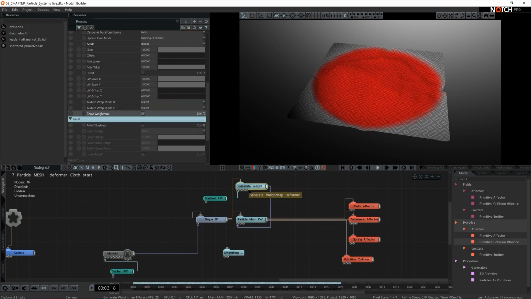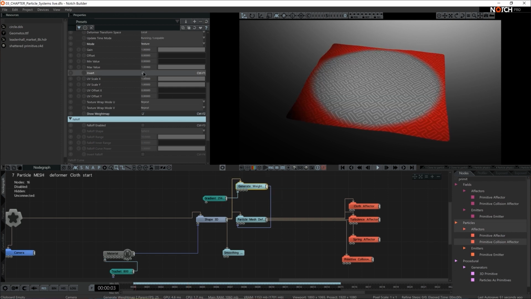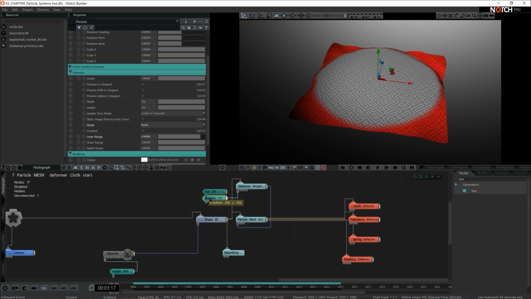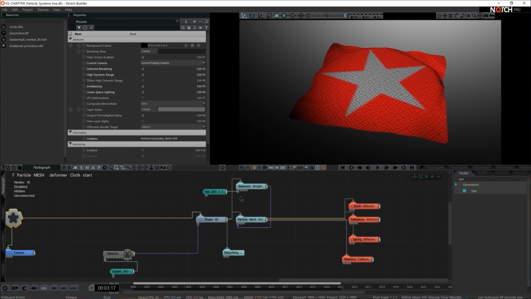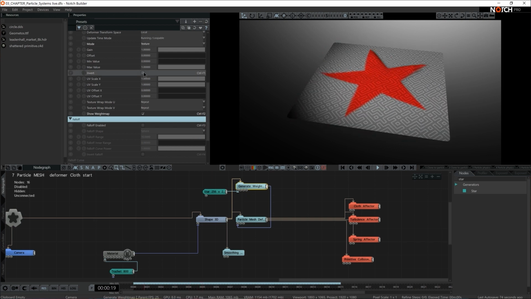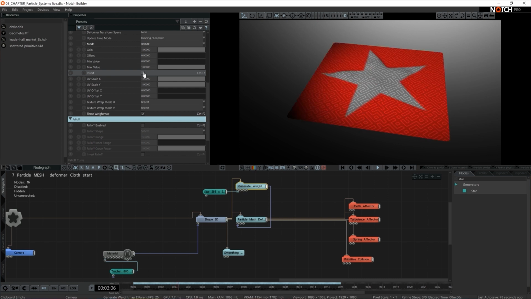So before I leave you to further explorations, I'm just gonna mention a couple of properties of generate weight map deformer in this specific setting. We can always invert the generated weight map. Perhaps we want to have the corners dynamic instead of the center. And of course, we can use any generator to our liking. So for instance, I can always grab a star generator. I'm gonna swap this gradient with the star. There we go. Again, we can invert this setting. I think it actually looked much better when things around the star was moving about.